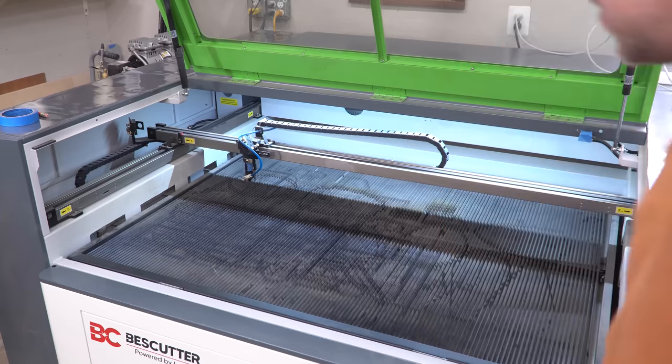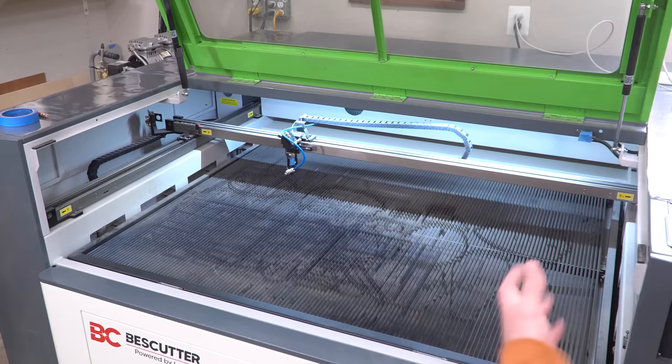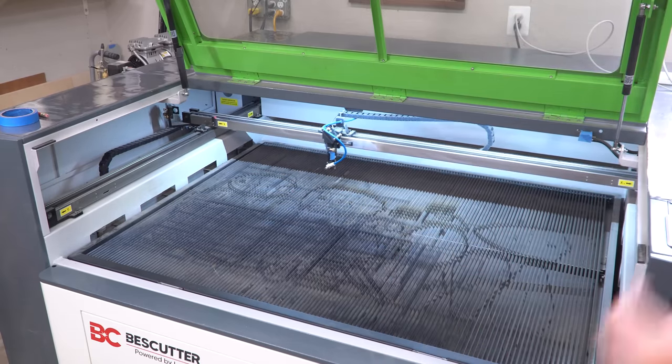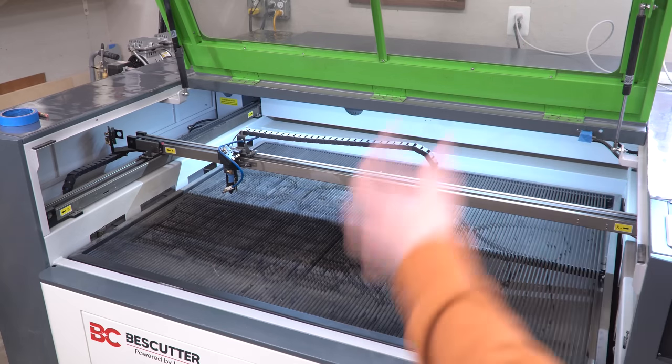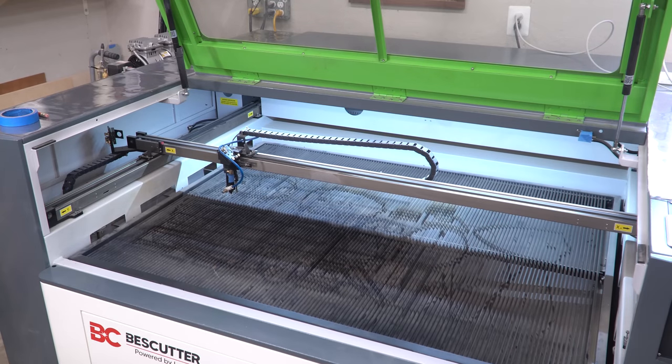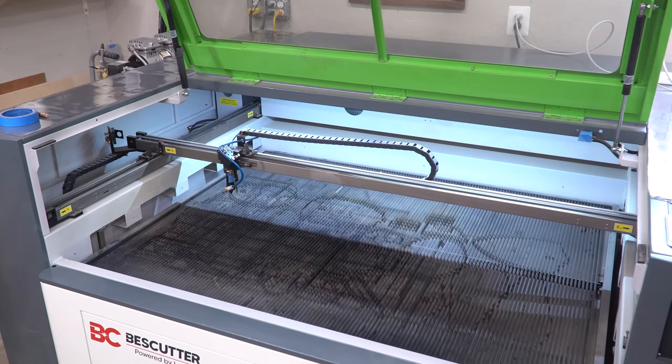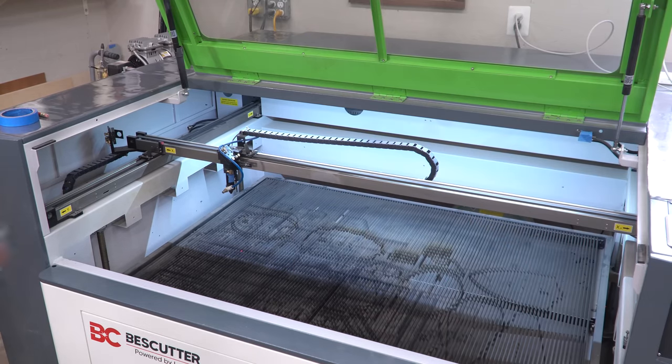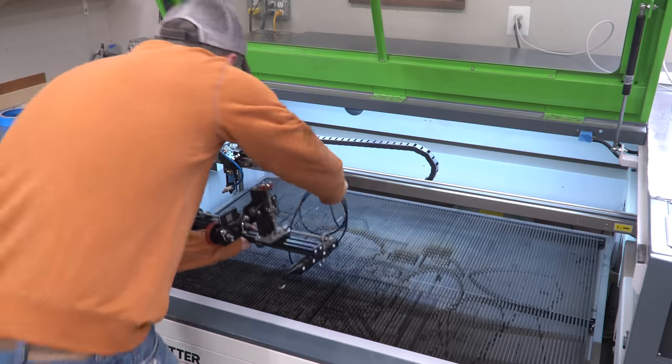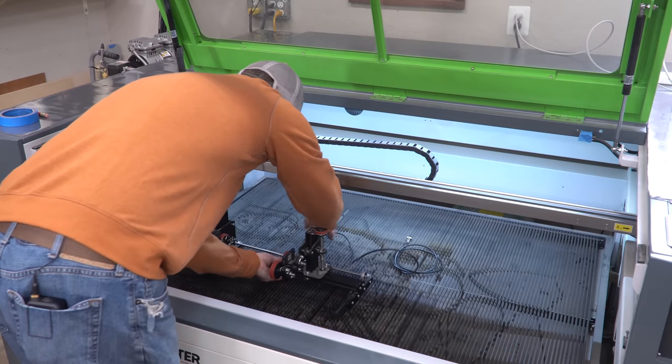Setup for this is pretty easy. We just fired up the machine and it's going to go home itself so it knows where the back corner is and then it's going to go to the last known origin point. So now the thing has homed itself and we're back to origin so I'm going to drop the bed way down. We'll start right about there. You can take the fixture and set it in roughly where I think it ought to go.